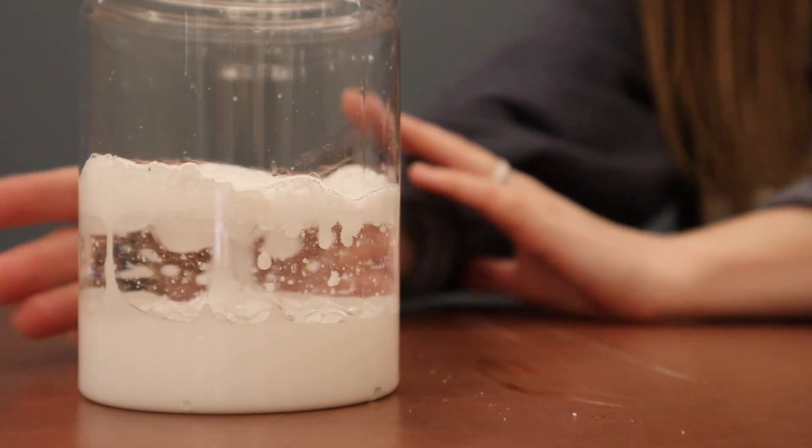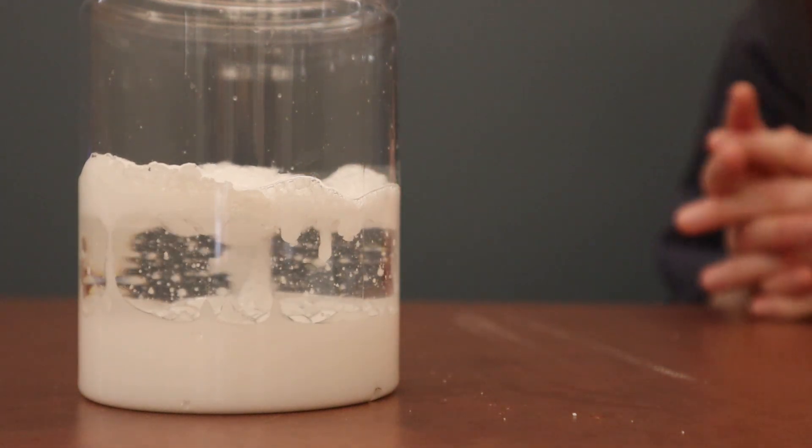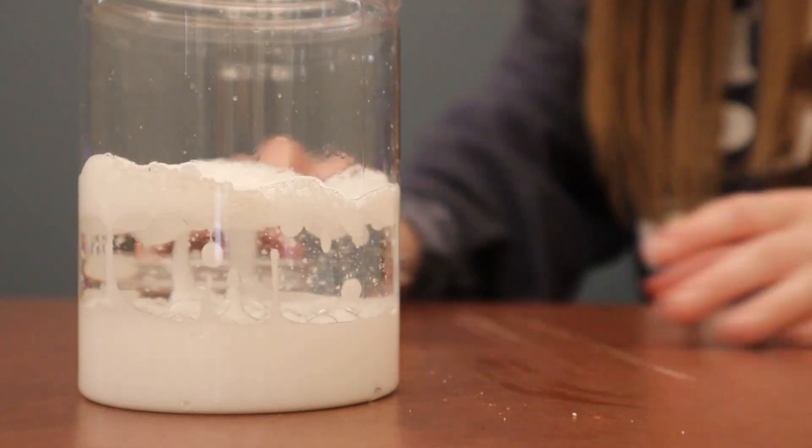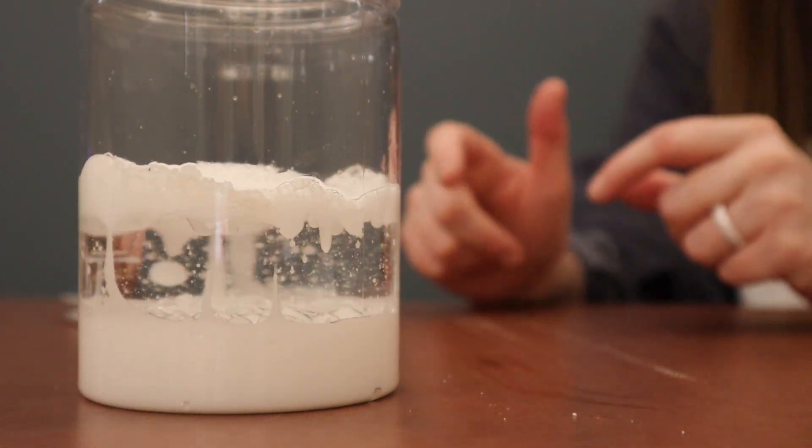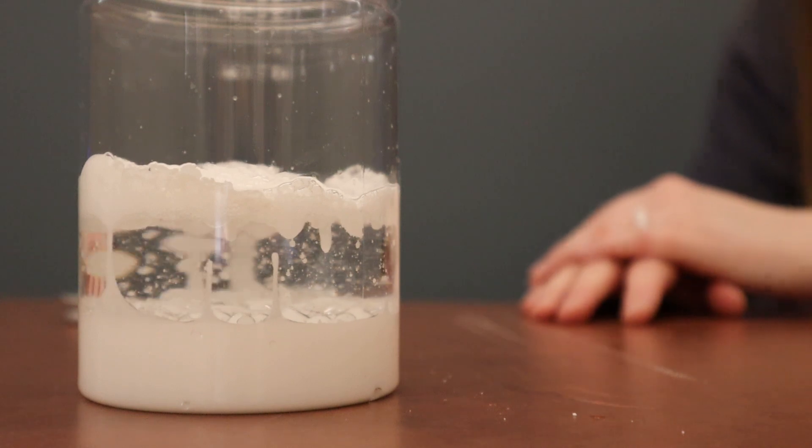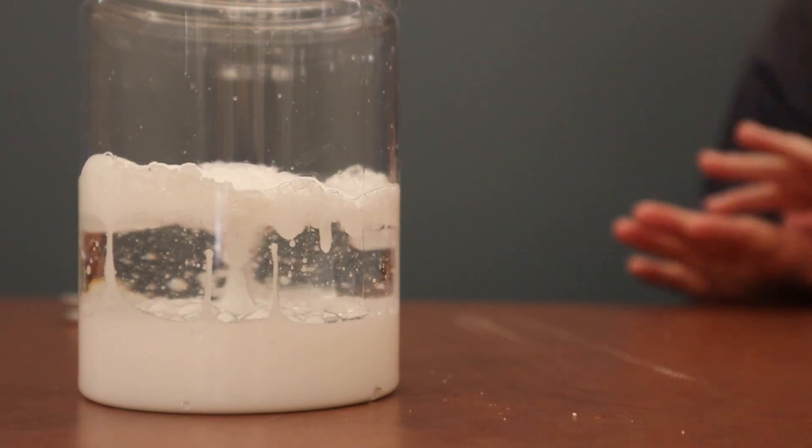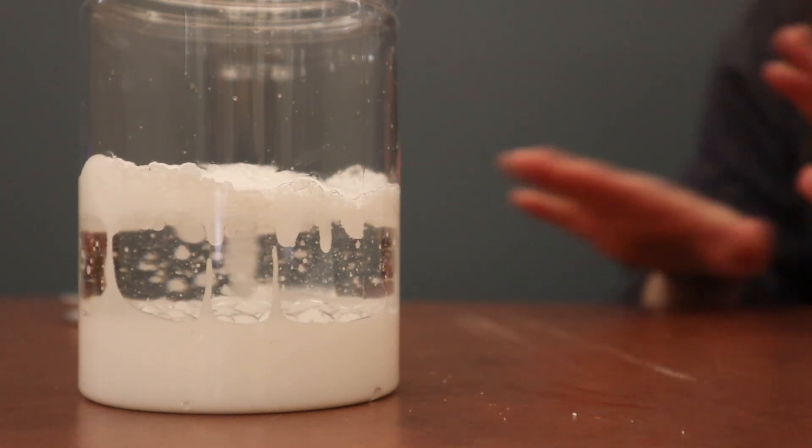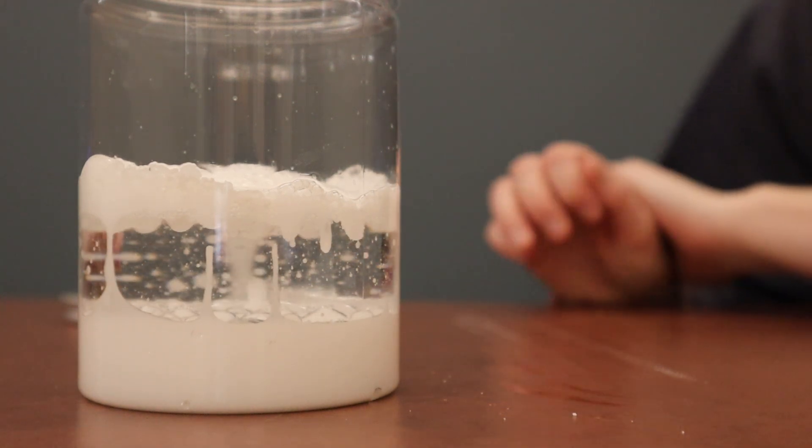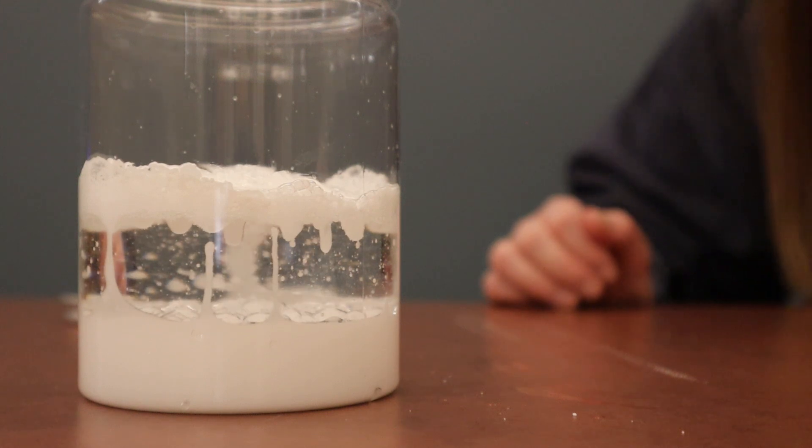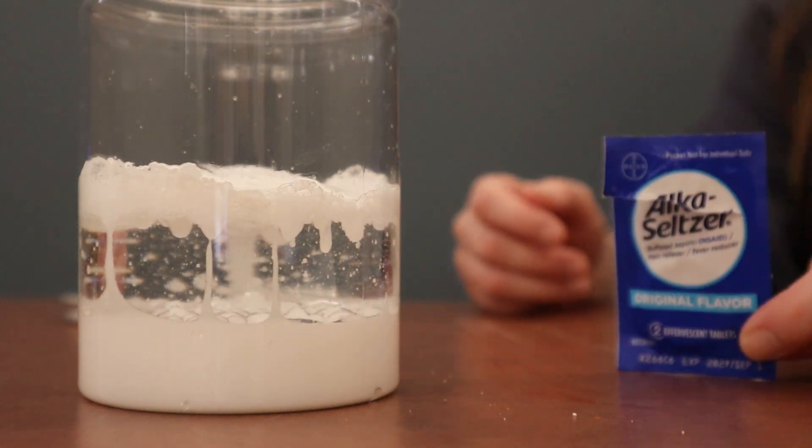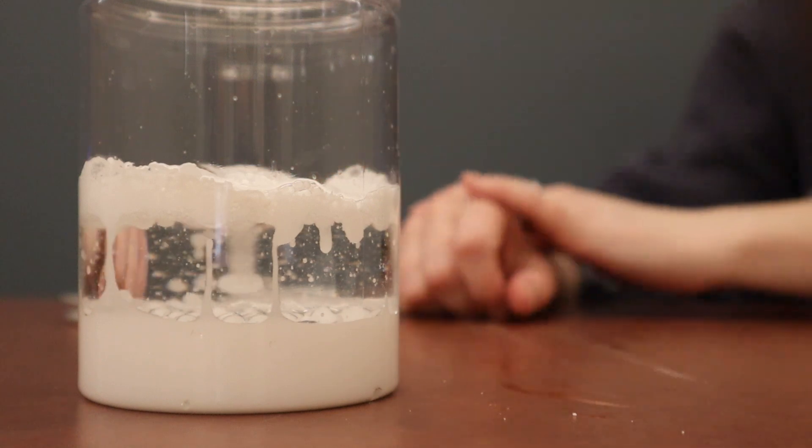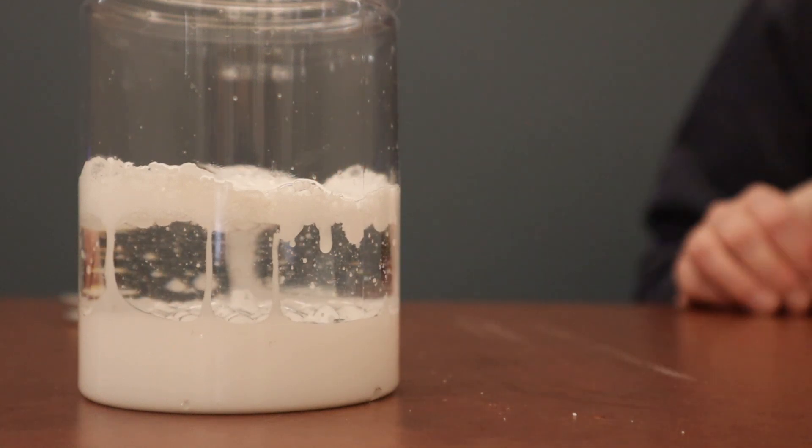Now, the other thing that you can do once all of those bubbles have been formed and the tablets are no longer creating their little chemical reaction is you can actually put the lid on the jar and swirl it around. And you can see again in real time that water and oil do not mix at all. No matter how much you shake that jar and try to get those two substances or liquids to mix, they are not going to do it. So that's another little fun thing that you can do. Obviously, you do have that second tablet of Alka-Seltzer that you can go ahead and break up and continue to do this. But you can keep adding more and more Alka-Seltzer until you're all done with your tablets and your snowstorm has passed and it's done.